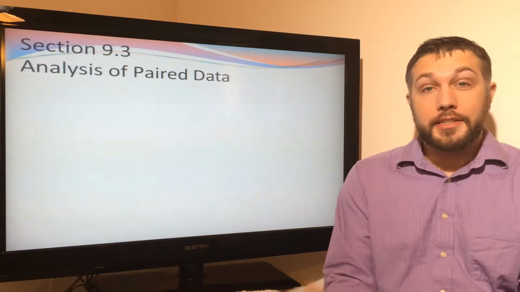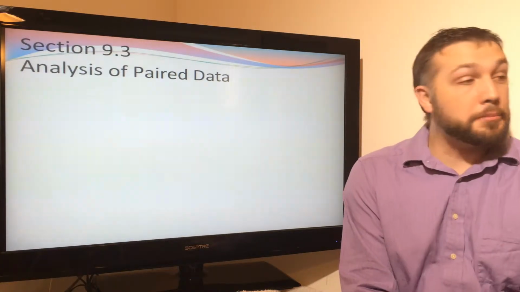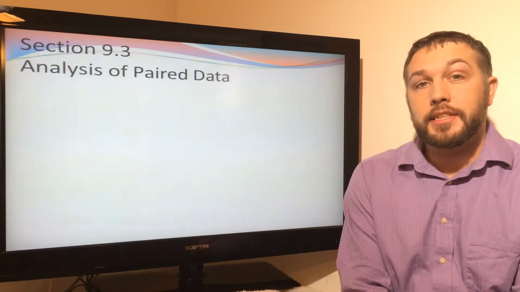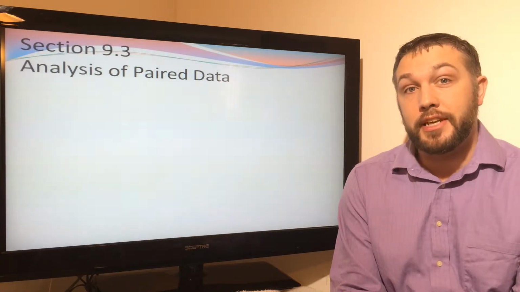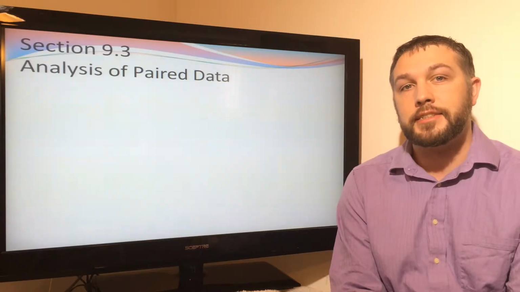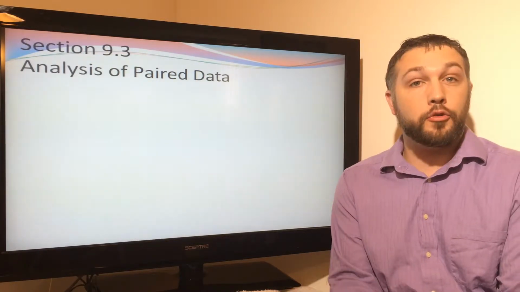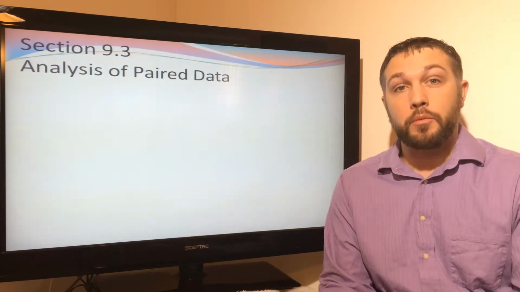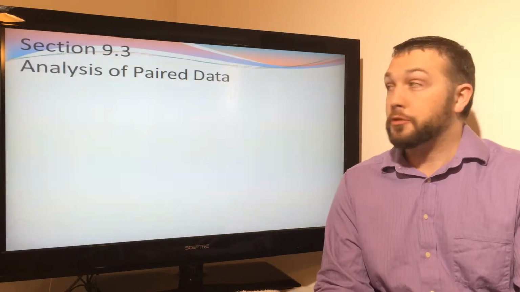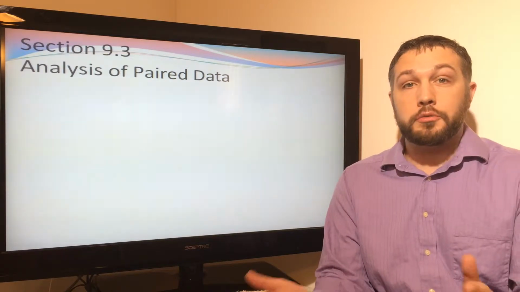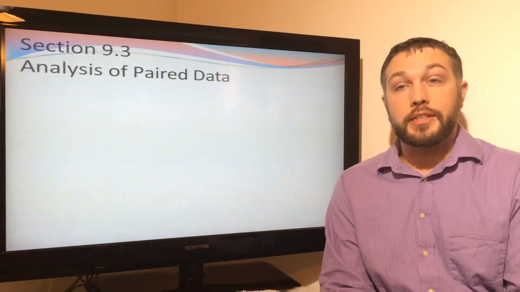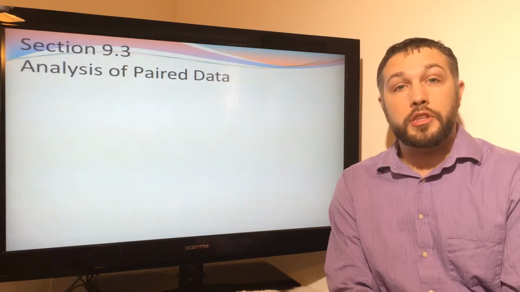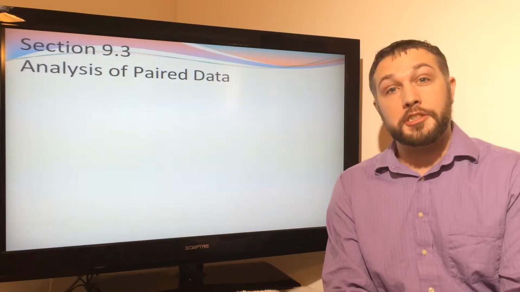Okay, so let's continue working in Chapter 9. And last time, remember, we talked about hypothesis testing and confidence intervals for two sets of data at the same time. So you have X and you have Y, and you can form something like the sample mean, X bar, and sample mean, Y bar. And those are approximations for mu1 and mu2. And then, of course, when we take the difference of X bar and Y bar, we can study the sample statistics and get an idea for what's going on with the population difference, mu1 minus mu2.